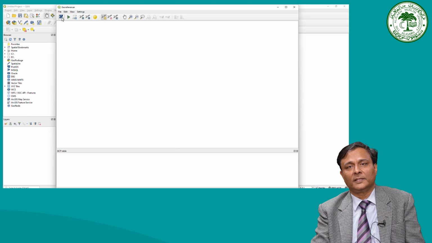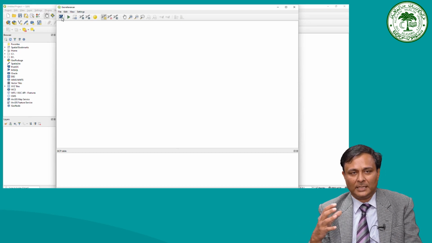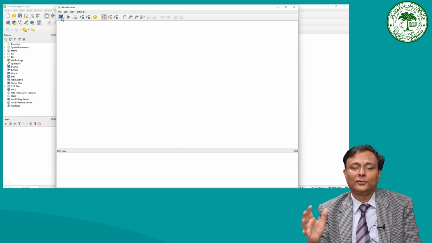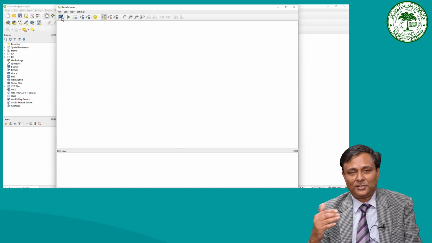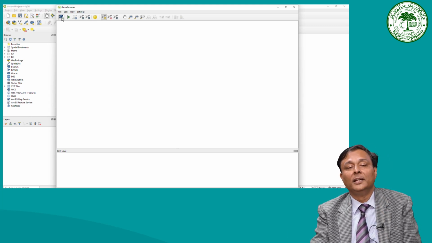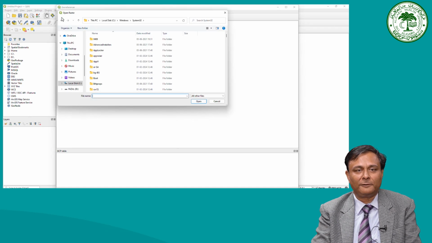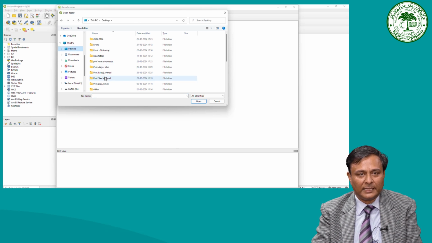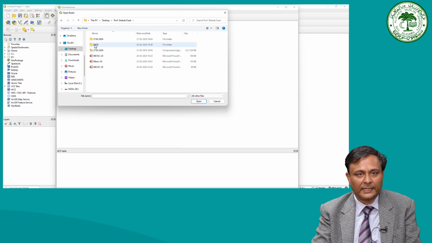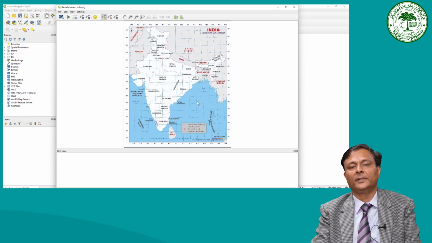Now there is another important thing. You need to make an appropriate folder where you would be drawing your data and storing your data. You need to have a folder, and the path to the folder should be known to you. For example, when I click here, it will ask where. I have stored it on the desktop, so I will go there. There is one folder like this and I have this, and I'll say open. It will appear like this.